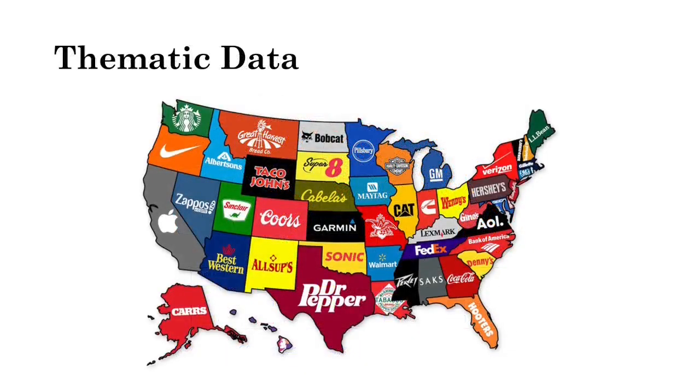But it could also be thematic data, which is data that revolves around a phenomenon, a trend. And typically we give more quantitative measures. But this is more thematic data. So it shows just popular brands and corporations throughout the United States. What are the states kind of known for? California, where Silicon Valley is, they're known for Apple. In Florida, where we have the beaches and people without clothes on, Hooters. Yeah. And then in Oklahoma, you drive 20 miles, you find a Sonic, and there's nothing else in the whole town.